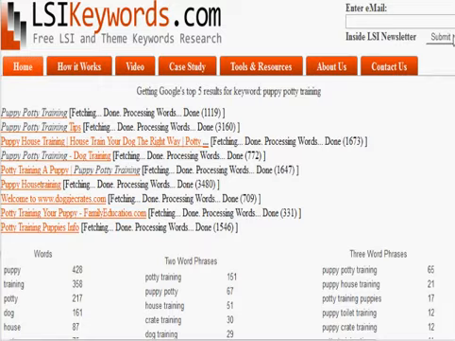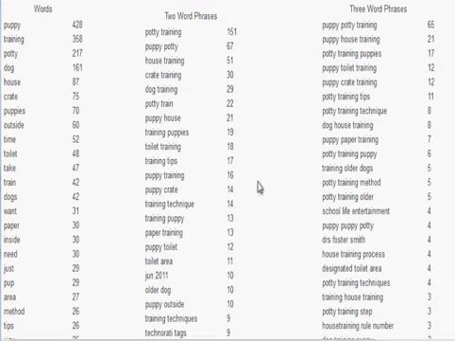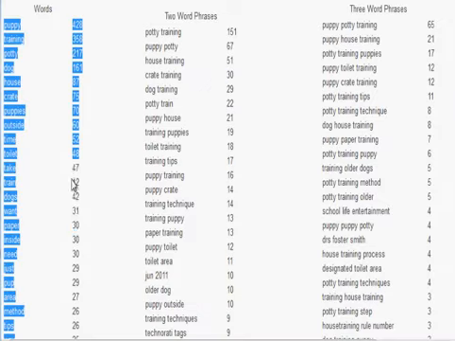Okay, great. As you can see here, it has extracted the top 5 results, and you can see the 1-word column here, the 2-word column here, and the 3-word column here. So what I normally do is I usually highlight the top 5.